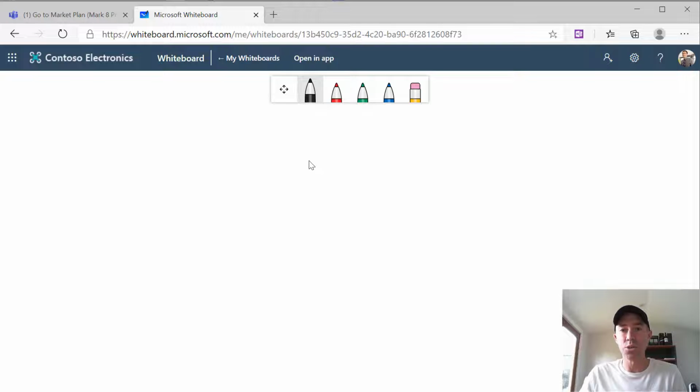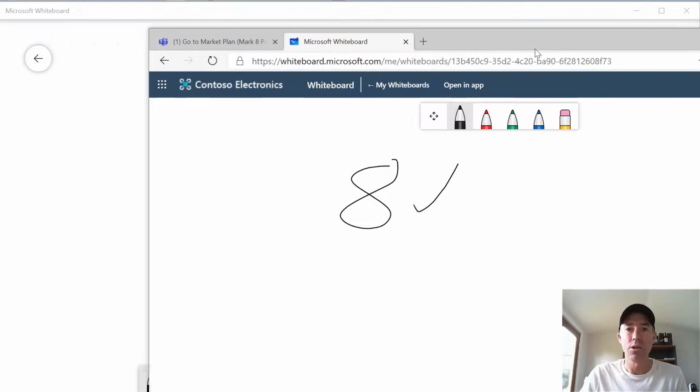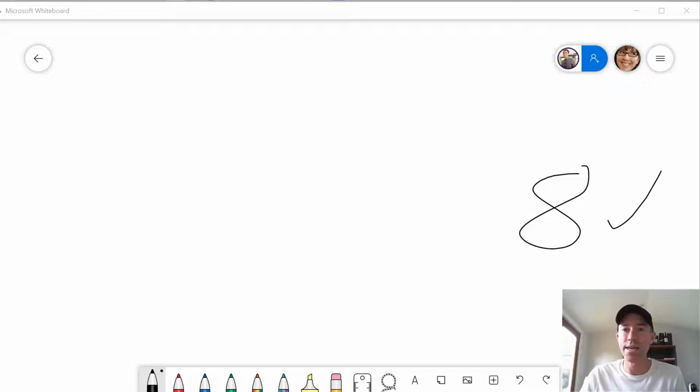Now we can begin to collaborate and share and do what we would normally do on a whiteboard physically in the office. So I'm just going to start writing here. I'll drag that back across, and you can see here now that I'm in the application here. I'm in as Megan, and you can see that that's all live and in real time.